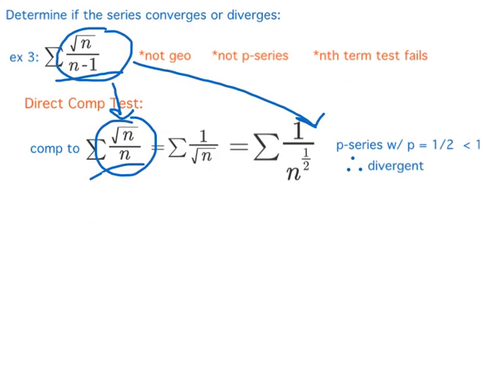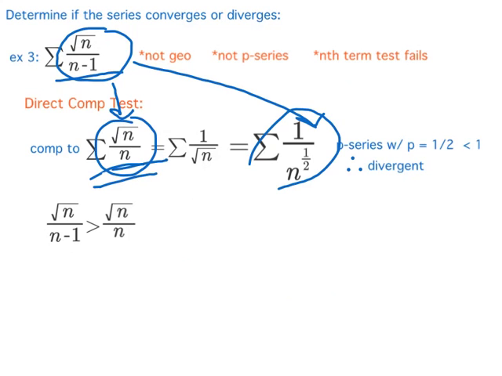So the question is, what is the relationship between these two general terms? Again, here my numerators are the same, but my denominator on this first one is smaller. And if the denominator is smaller, that makes the quotient larger. So what relationship do I have? I have that my series is bigger than the series that I know to be divergent. And again, if you were to make a comparison with this instead of with this, you'd have to do algebra instead of just being able to observe that the numerators are the same, and the denominator on this one is smaller, which makes the quotient larger.